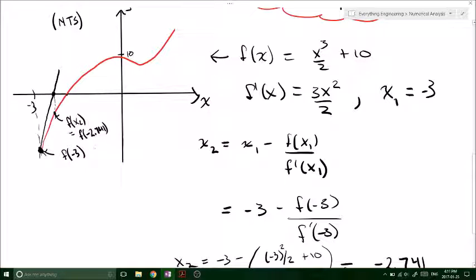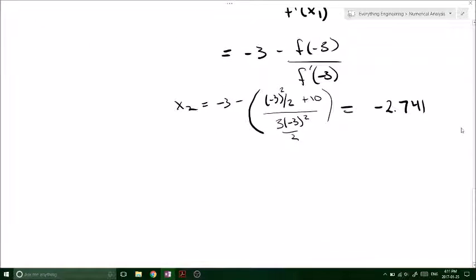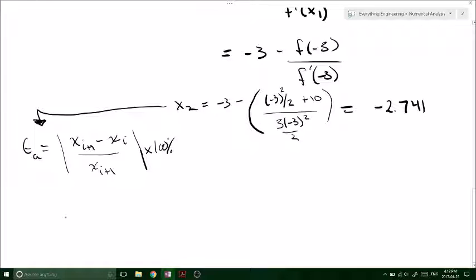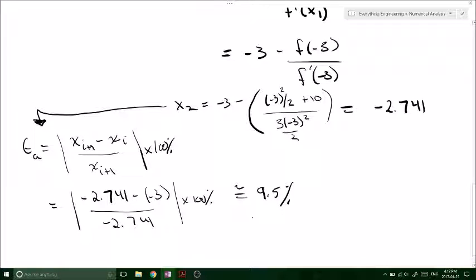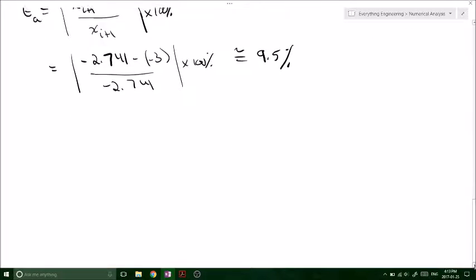We know it's going to be minus 2.7 something. So now what we can do is draw another tangent. And that's getting pretty close, f of x3. So now let's calculate our x3 value and see how close that gets us. Or first we can calculate our error with our x2. The formula for the error is nothing more than this. So that's going to equal roughly 9.5%. So that's not very good. So one more iteration should probably get us a little bit closer to where we want to be. So let's do one more iteration.